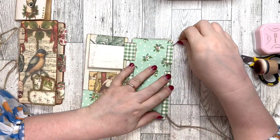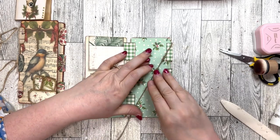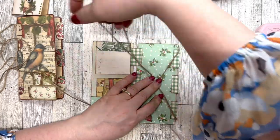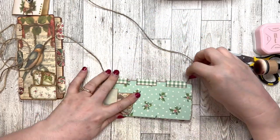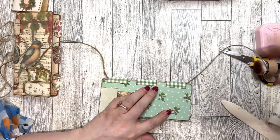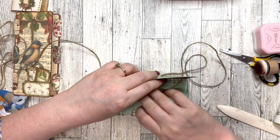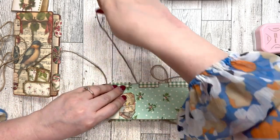Okay. And we're going to take this top one, cross it down to the opposite side and underneath. Take the bottom one, cross it up to the opposite side over the top. And we're going to close that and bring it around. Okay. And then we're going to take these and weave them under the middle tab. So we're going to go through, open this up a little bit, through the hole, underneath the tab, and then back out.